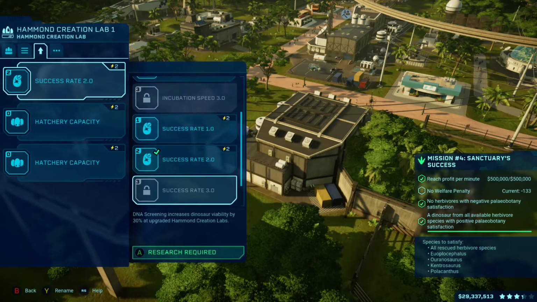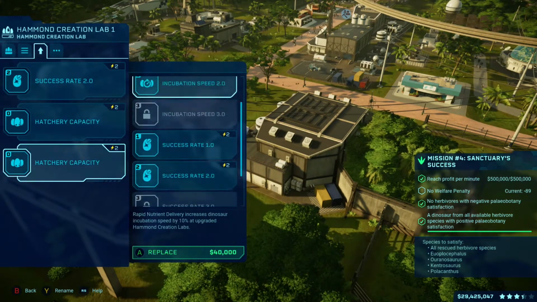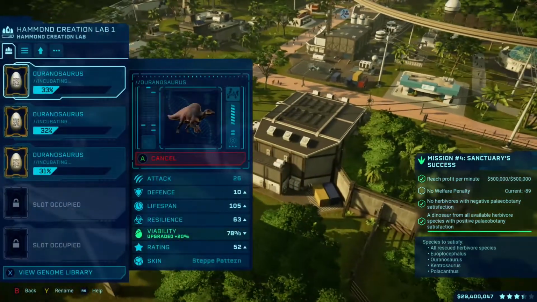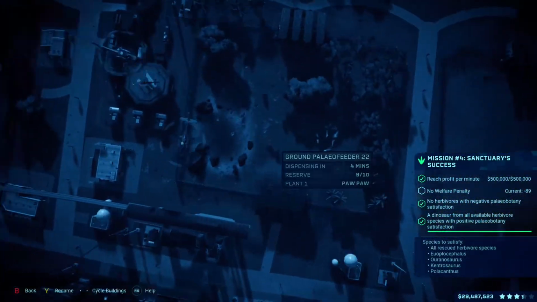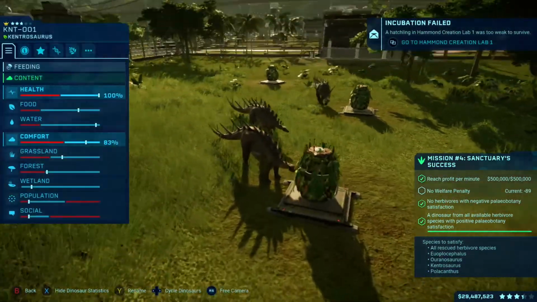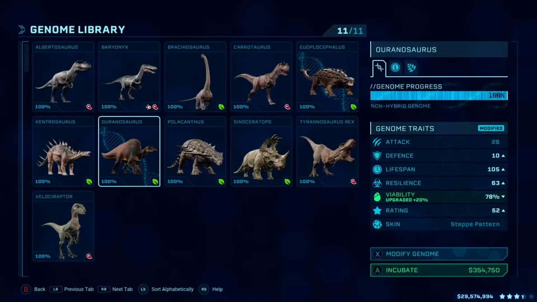Asset delivery confirmed. I feel like we got incubation speed 2.0. We'll put that on. Get them out a bit quicker. So you guys should be happy with 3, right? Yeah, but 5 is just going to make it a little bit more occupiable.